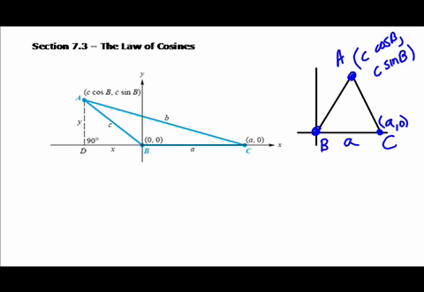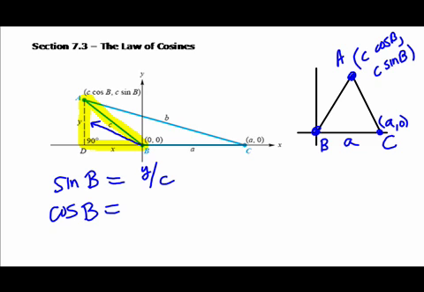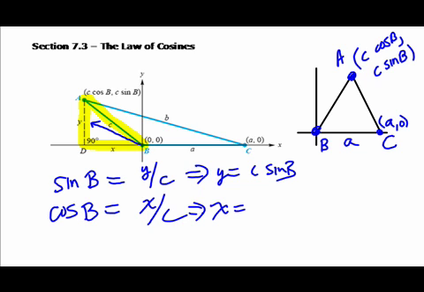On the obtuse triangle, if you were to focus on this right triangle, you can see that the sine of angle B equals opposite y over hypotenuse c, and the cosine of B would be x over c. And then when you cross multiply, or solve these for x and y, you would get y is equal to c sine B, and x is equal to c cosine B. You can see where that's coming from, right? And the same argument would hold over here.